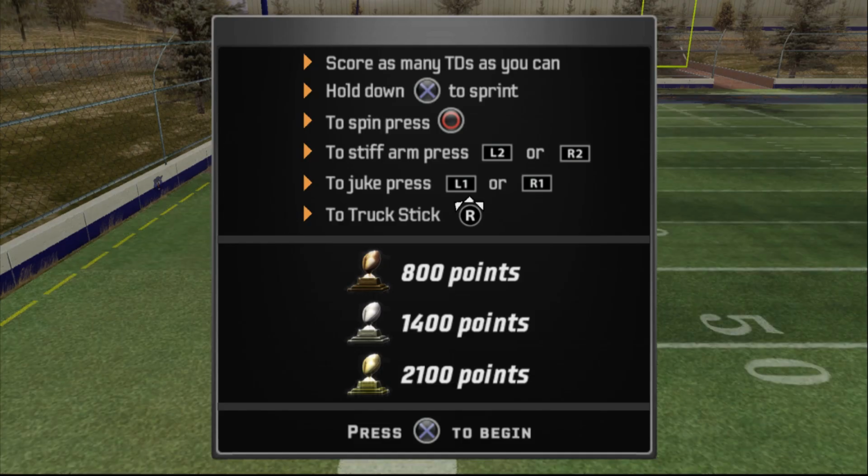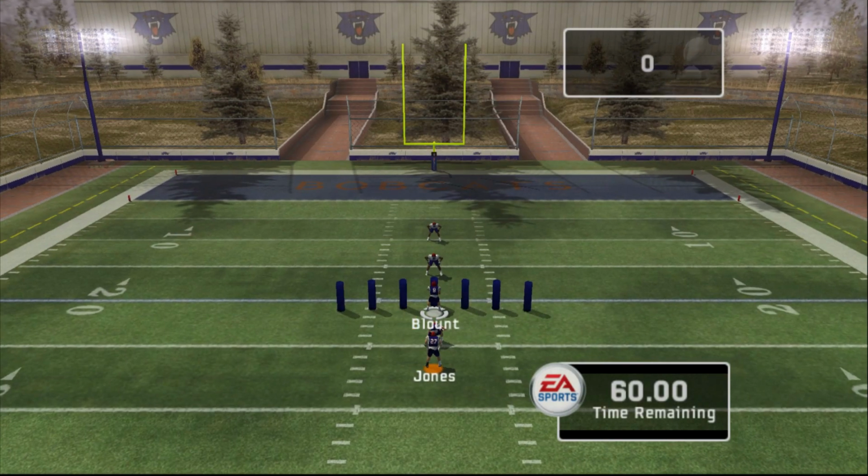Score as many touchdowns as you can. Hold down X to sprint, to spin, press circle, to stiff arm, press L2 or R2, to juke, press L1 or R1. I don't use truck stick, but you use the R stick for that one. 800 points for bronze.